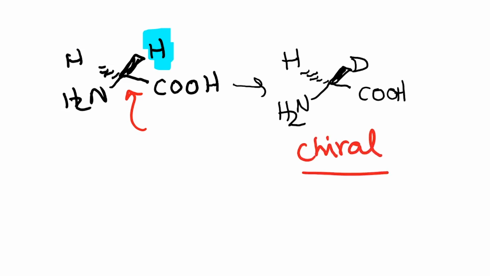Just to recap, a prochiral center is a molecule or a center which is otherwise symmetrical, but once you make certain modifications to it, either addition of a cyanide or addition of a nucleophile or replacement of one of the hydrogens with deuterium, you end up with a chiral compound. So this helps us understand which centers can potentially form new chiral centers.